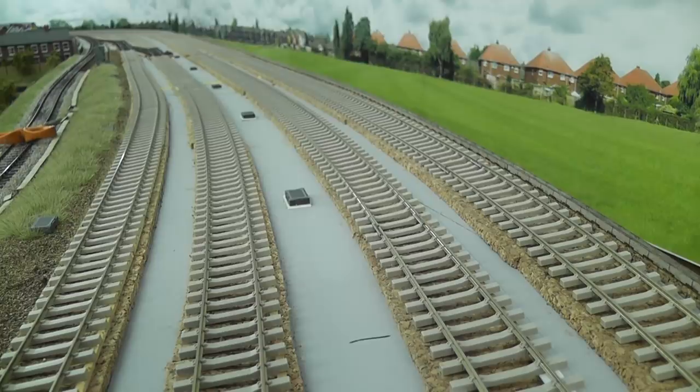Okay, well let's get started. I have enough detail installed that I'm happy with how things look. I haven't officially decided where all of the signals are going to be going on the layout yet, so I am going to take the decision to add those in afterwards. And yes, it will require a little bit of work, but I'm quite happy to put up with that. I'd rather have the layout ballasted in the meantime.